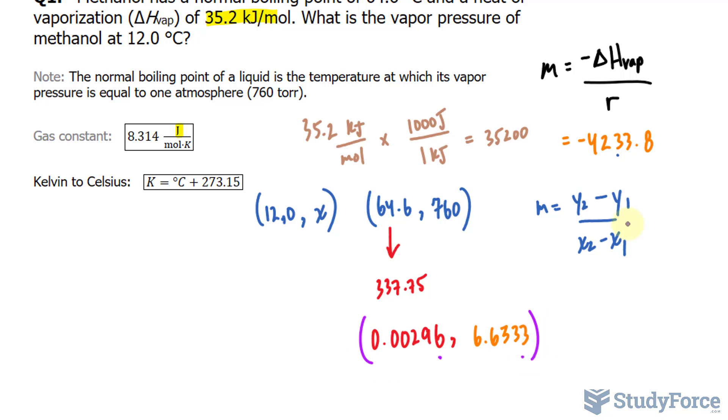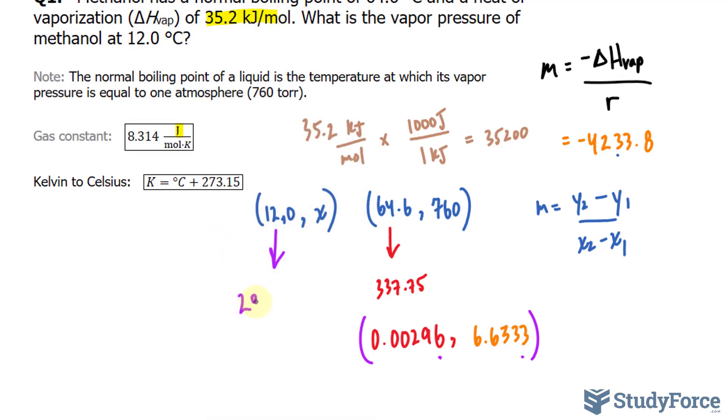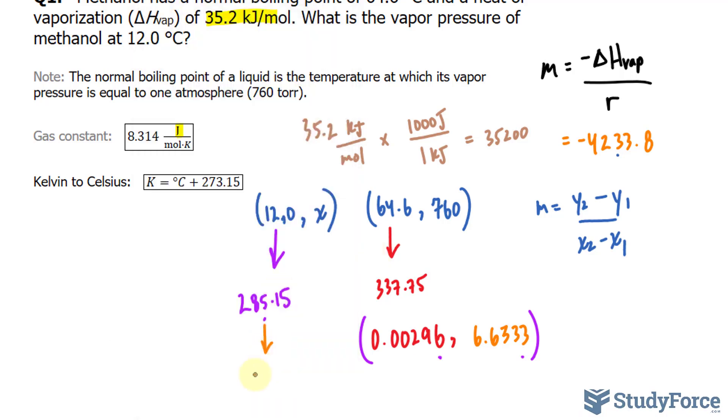We'll substitute this into x1 and y1, eventually. Although I still need to make the adjustment here too. To make this into Kelvin, I'll add 273.15. 12 plus 273.15, giving us 285.15. Remember, it has to be three significant figures. We'll reciprocate it. 1 divided by that number, and we end up with 0.003506. That represents the x-coordinate of our point, and we're still looking for x.